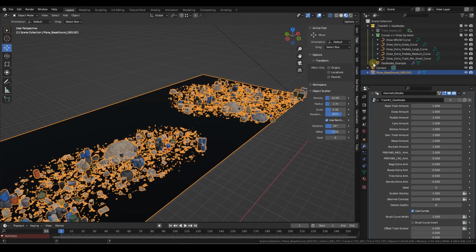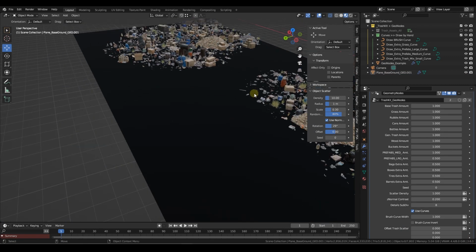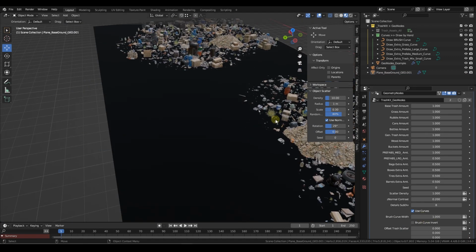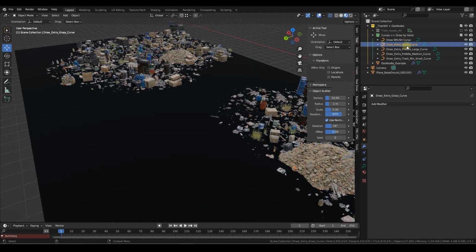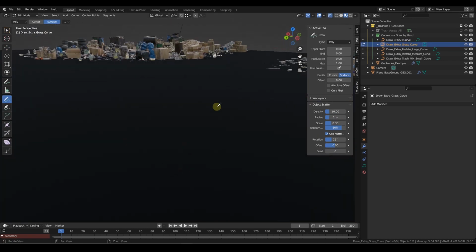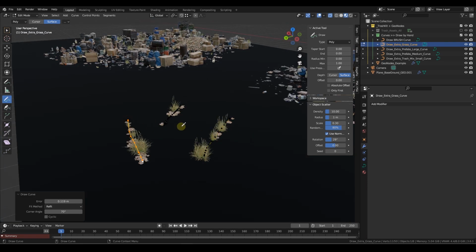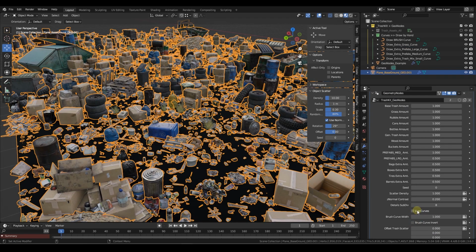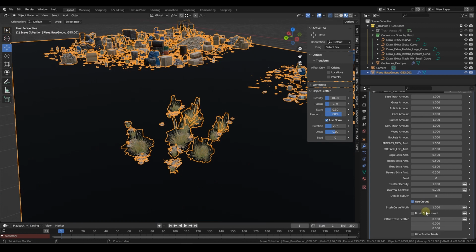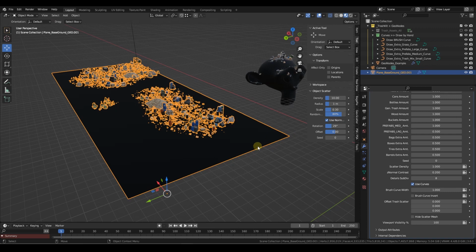That's it basically. For the other curves, it's even a bit more simple because it does not respect so much of the attributes we got below here. This just draws stuff. For example, if we take the grass curve and we hit 1, you will be able to start to draw grass immediately. Just make sure you have checked the use curves, because if you don't have this checked, then it won't work. And also, if the geometry below is too low res, it won't work at all.